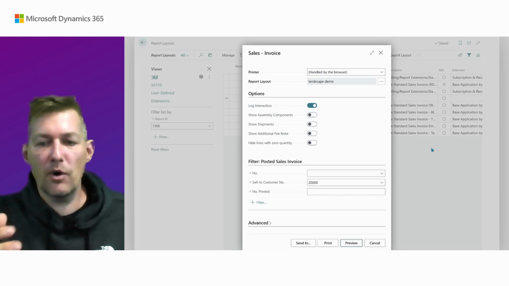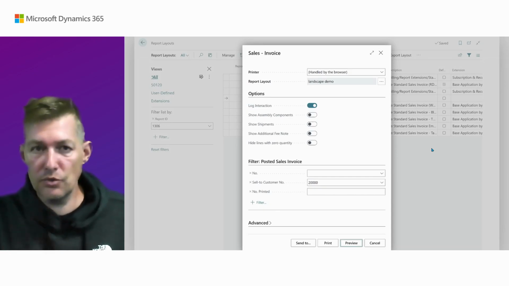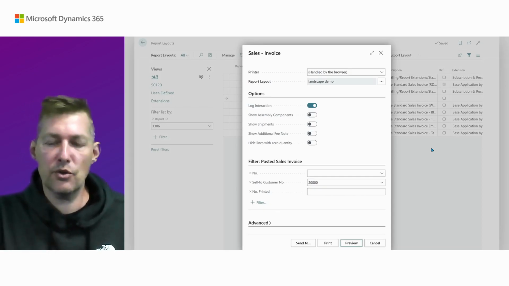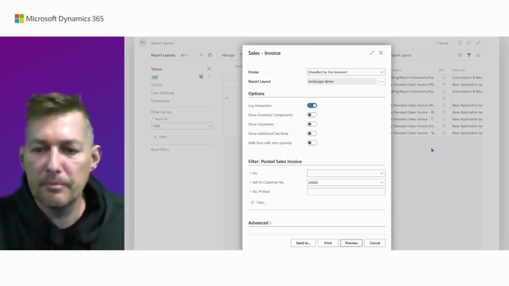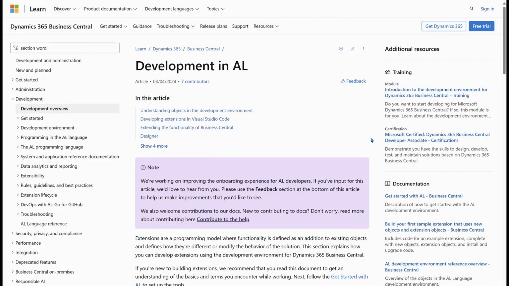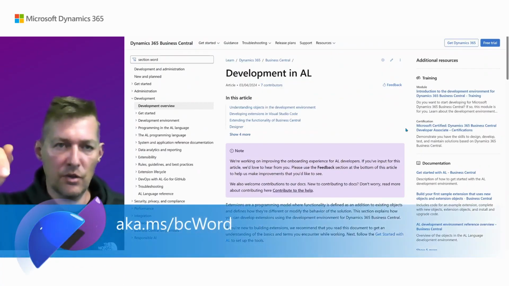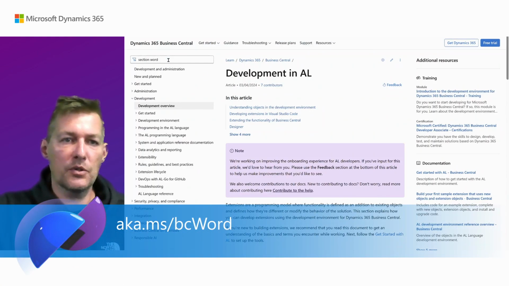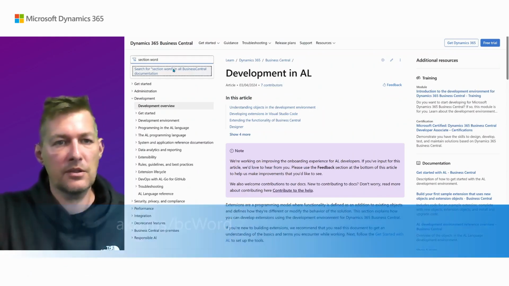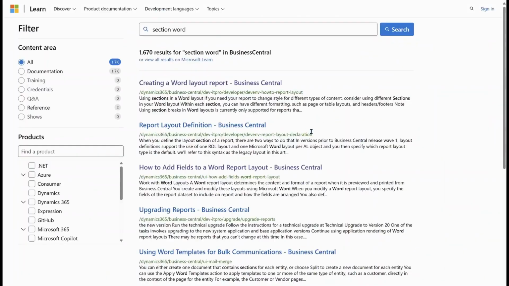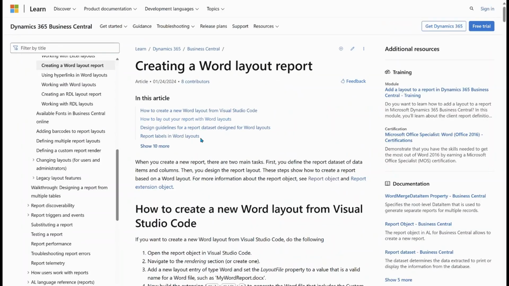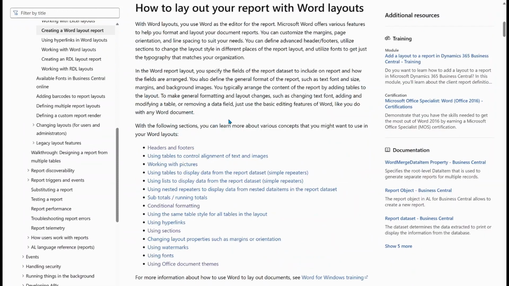If you want to learn more about how to do this, let's go to the developer documentation. I'll quickly show you where you can learn more. So here I'm in the developer docs. As always, you go to the aka link that I show here. If I search for section and Word, let's just have a look. The first hit is creating a Word layout, good. And now I want to see how to lay out my report in Word.